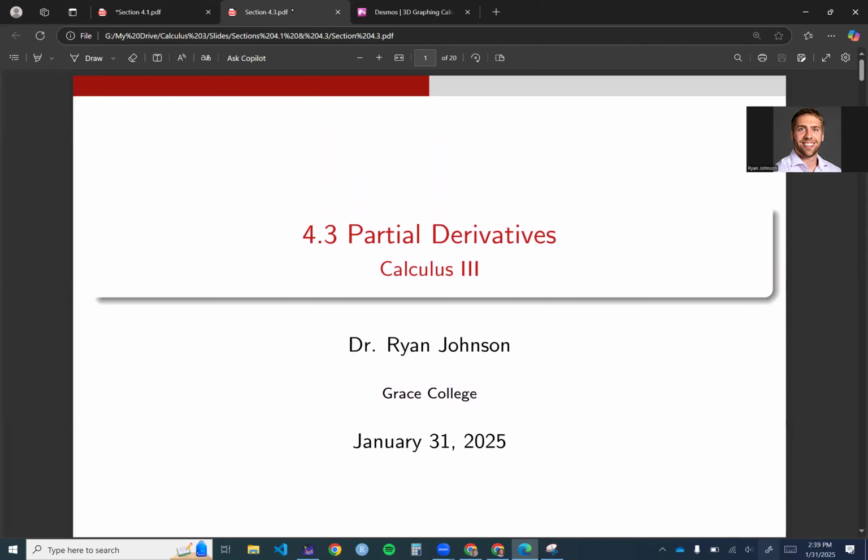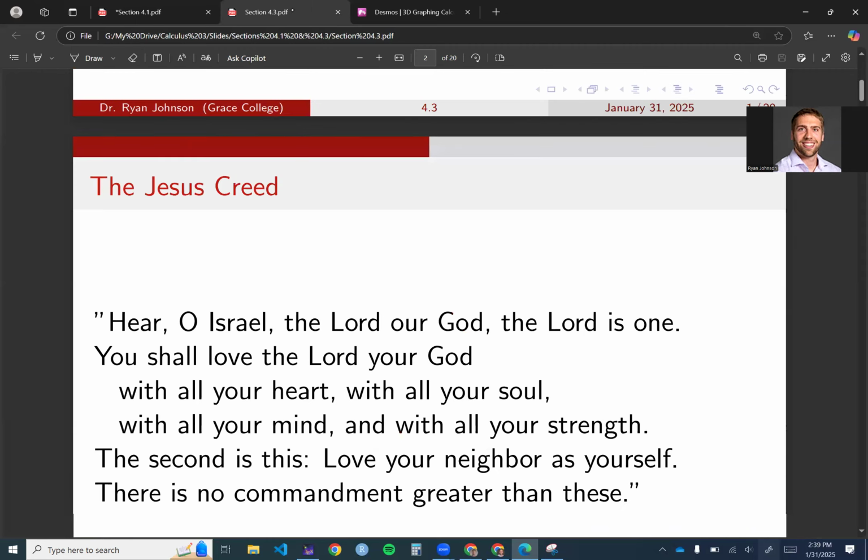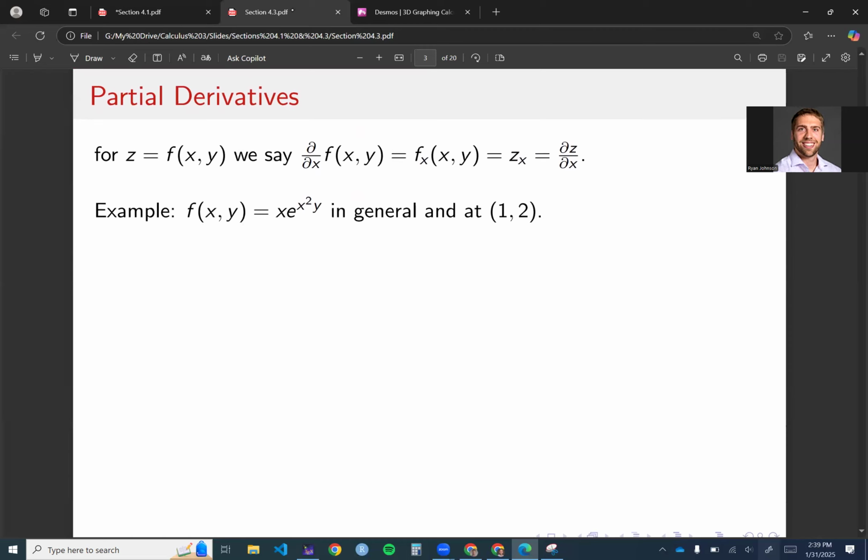So section 4.1 was all fun and games, but now we need to start doing some calculus. So first let's start when we've got just two inputs. If we've got this situation, like an f of x, y, and say z is equal to it, there's several ways to say what the derivative is. We call this the partial derivative because you're only taking the derivative with respect to one of the inputs. It's like a d, but curlier.